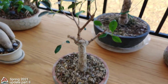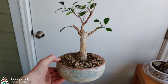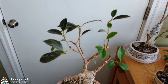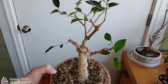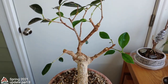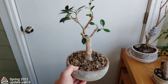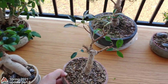This is a tiger bark ficus that I've done a few videos on. It looks really bare right now because while I was on the phone one day I looked at it and decided structurally I didn't like the way it was going, so I did some hard cuts to take it back quite drastically to align it with what I've envisioned for it. That's why it looks a little leggy right now. I'm still not completely happy with it but I do love it as a tree and think it's got great potential.